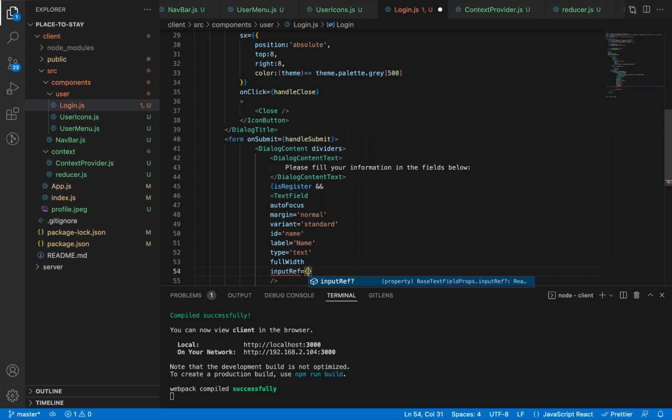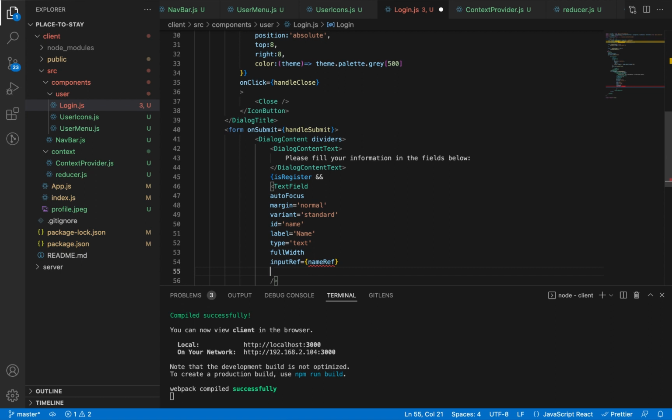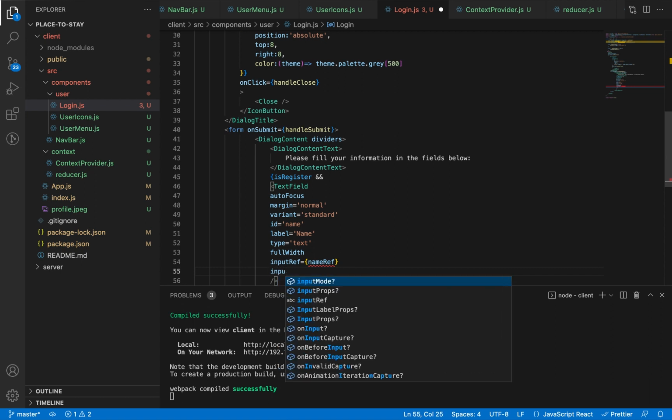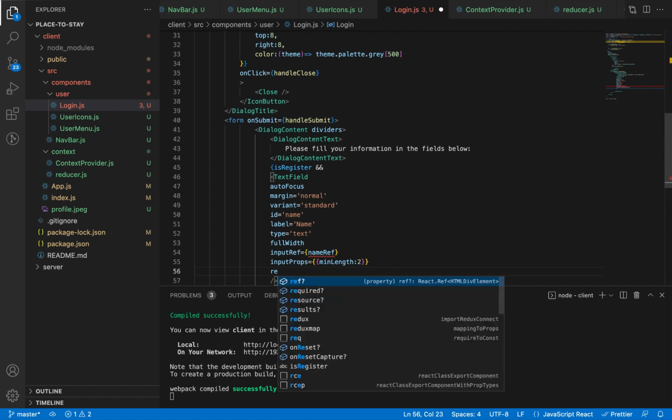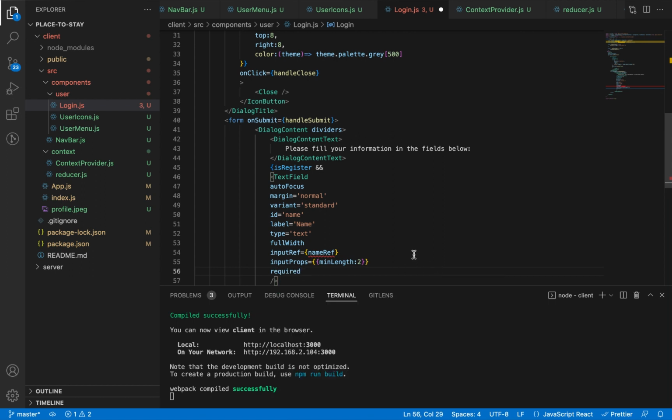Input ref will be name ref. We will create this variable for reference, and input props. This will pass these props into HTML input. Min length we will make it 2. And it is required.